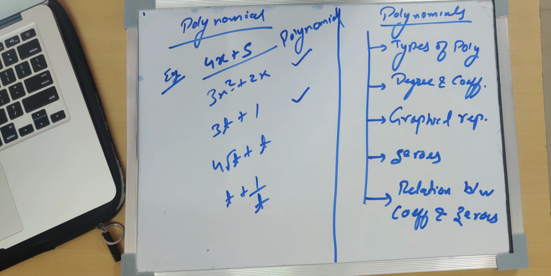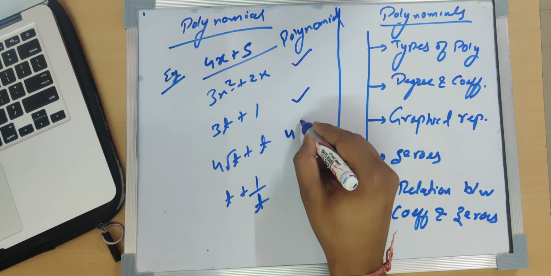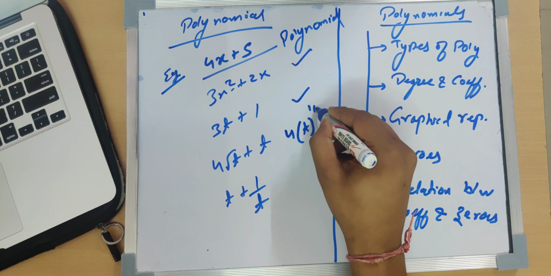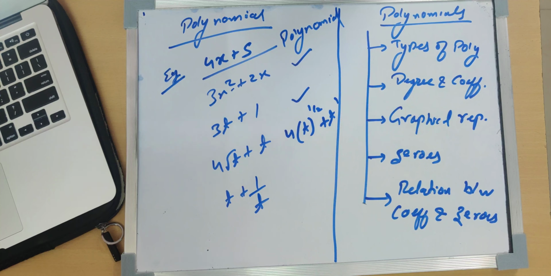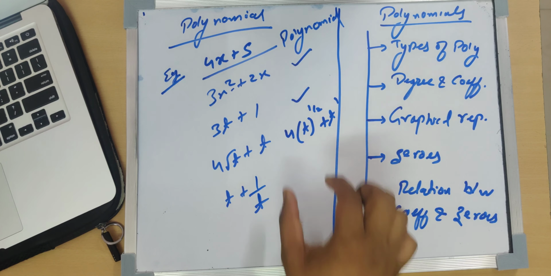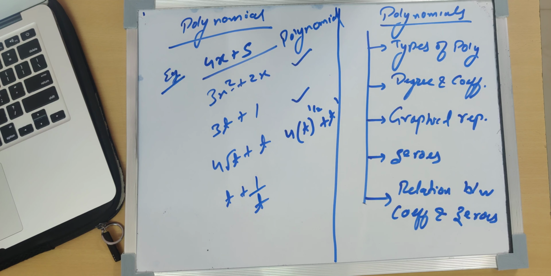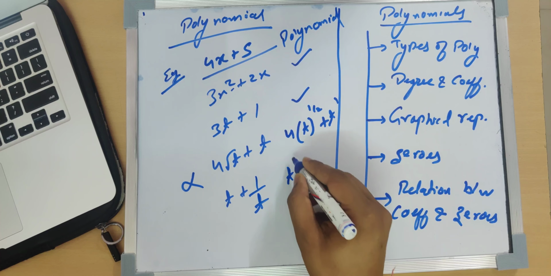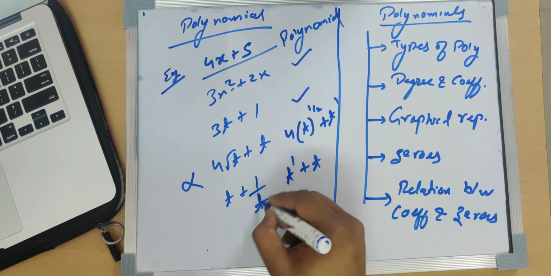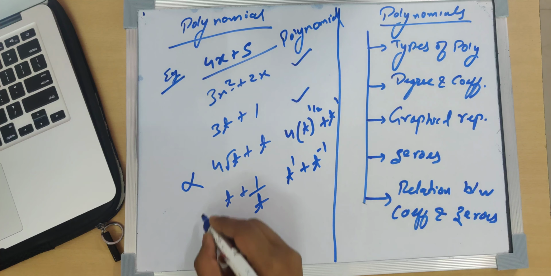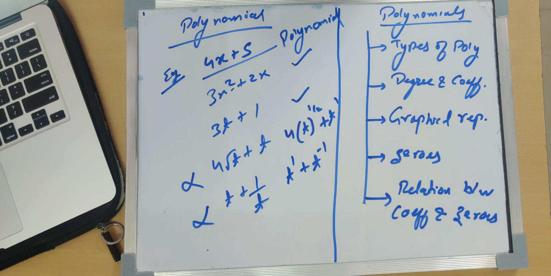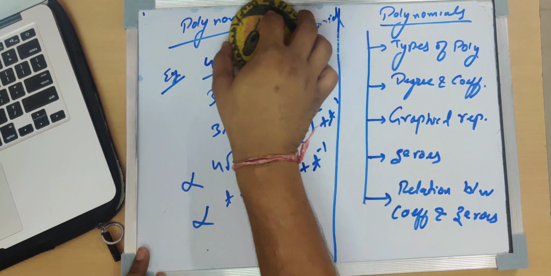But in the fourth case, if we see the power of the t is half. And here the power of the t is 1. But one of the variables present here in this algebraic expression has a power half, which is not a whole number. So that is why this is not a polynomial. The fifth case, the last one, this has a power 1, but the next term 1 upon t has the power minus 1, which is not a whole number. So this is not the case of a polynomial. This is the basic one. So this is how we identify whether an algebraic expression is a polynomial or not.